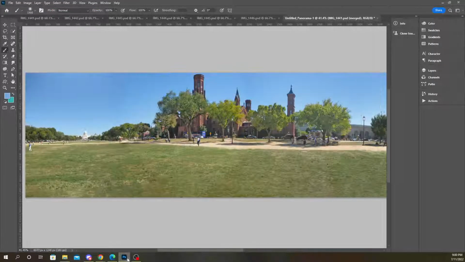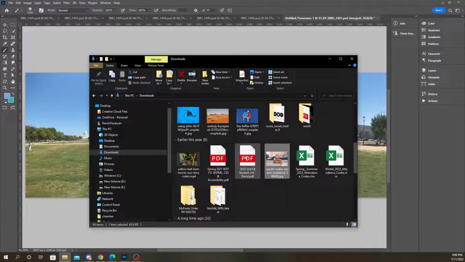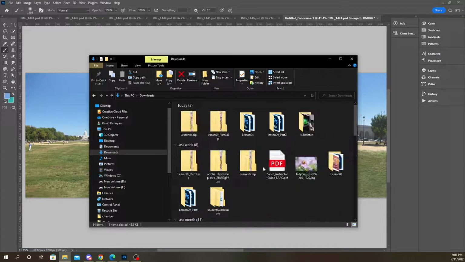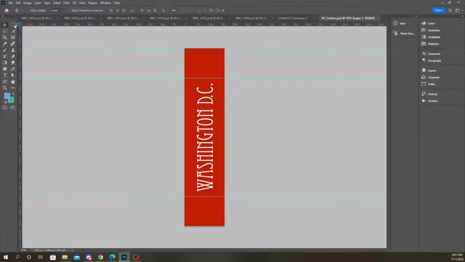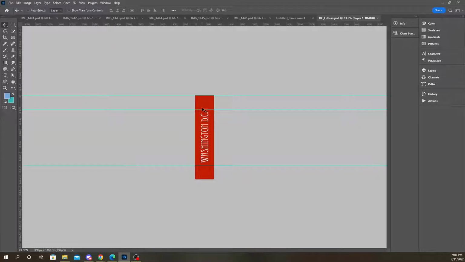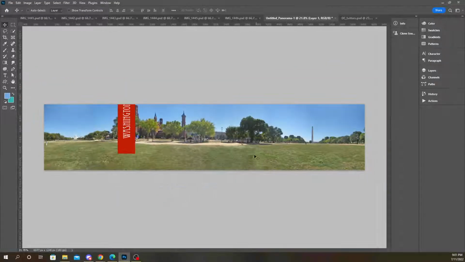But to add the DC letters, where did it go? We could just drag this into our panorama and pull it to the side.